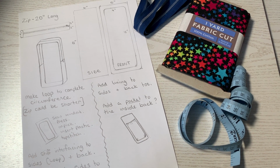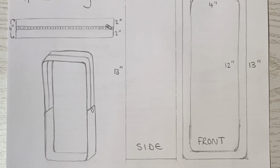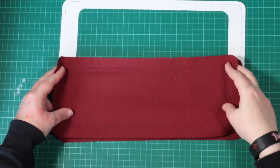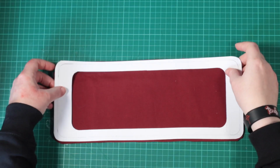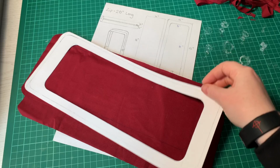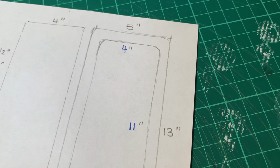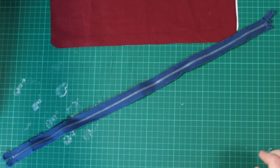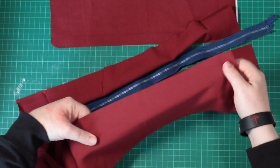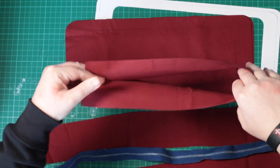I've looked out a zip to use, some lining fabric, and made a plan to work out the assembly order. I started with the front pieces, marking out the window on the lining. I adjusted the size a little. The zip will have fabric sewn to either side. I'll add fabric to that to complete the loop that makes up the sides of the bag.